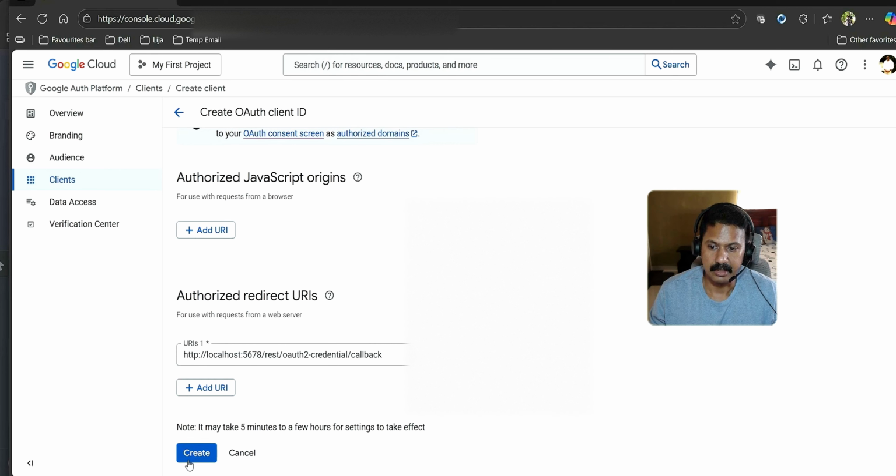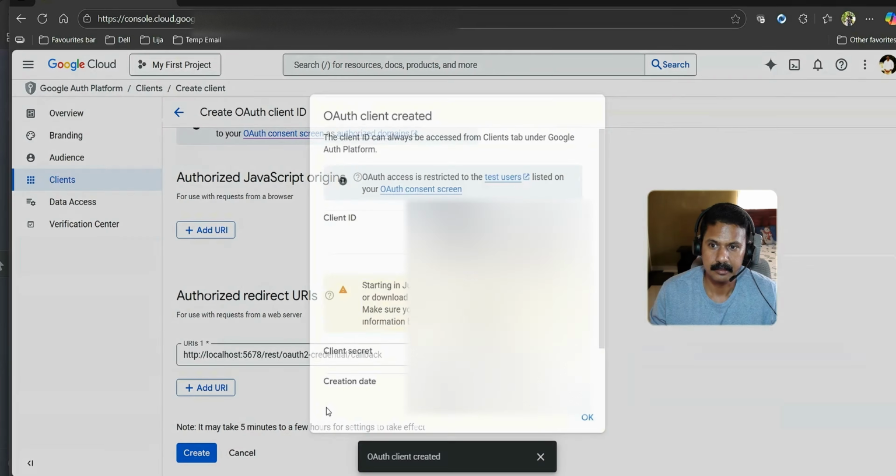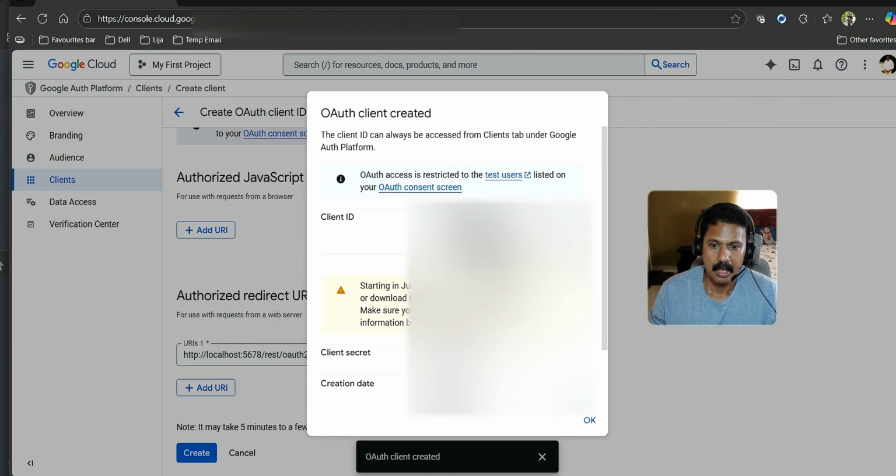And once you're done with this, just click on create, and that's it. You get your client ID, your client secret, your creation date. Now, this is not something you should be sharing. Okay, so keep it very safe and secret. I will not be using this, so I'll be deleting this immediately, as I have already created these credentials.